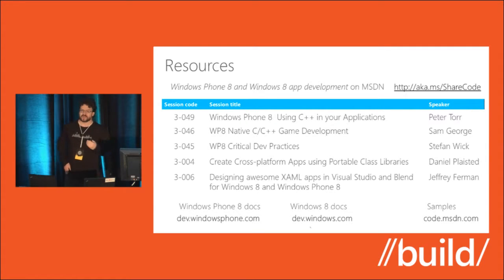From a talk perspective, Peter Torr, my colleague, is going to talk in depth about C++ app development on Windows Phone, and he'll go into some details there in terms of what you can do in building native apps and games, the project types available, when to use Windows Runtime Components, and so forth. Really encourage you to go visit that talk. And Sam George has a related talk on game development.